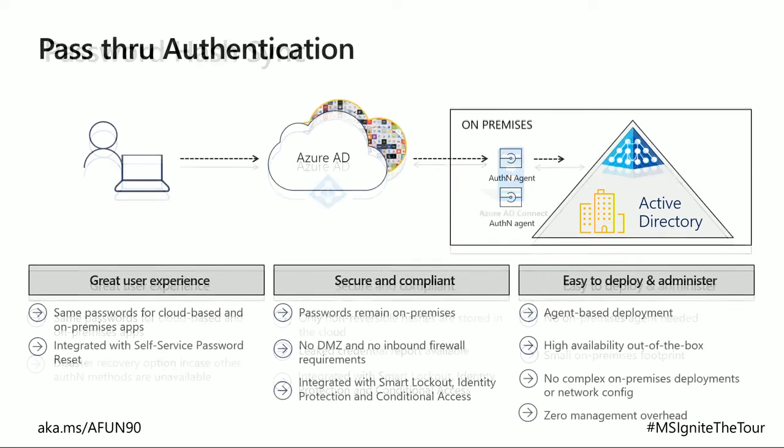Pass-through authentication is a different way of achieving this kind of thing. Pass-through authentication is for organizations who don't even want to sync password hashes to the cloud. You might be really heavily regulated, and that's going to set off some compliance issues. So with pass-through authentication, you can actually set it so that when that login request comes in to Azure AD, it literally passes it through to the domain controllers that are on-prem, and they do the authentication, and then pass a yes or a no back to Azure AD to let you in.